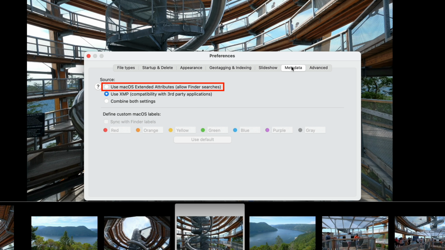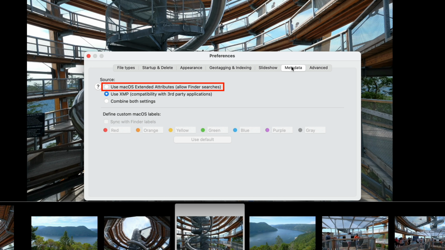The advantage of this is the ability to perform searches using Finder, and once you have defined your Finder search criteria, you can even save the search criteria as Finder saved searches. Finder saved searches are smart folders, which gives you the ability to define the content of the folder based on a set of criteria or rules, and the content can change dynamically.